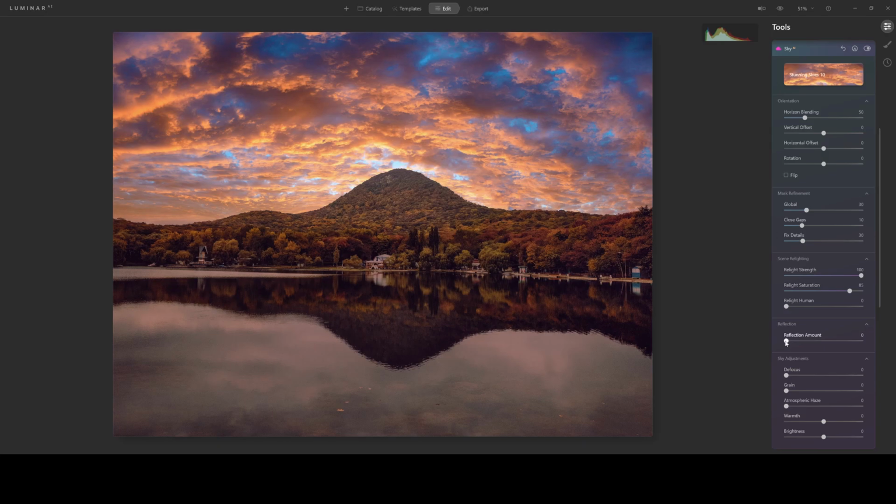If I bring the reflection amount up again, it is going to pop in there now again, another 3 or 4 seconds, and it's going to look far more realistic. Is it perfect? No, it's not. It's not perfect, but it's pretty damn close, in all fairness. You know, it works well for a bit of artificial intelligence.